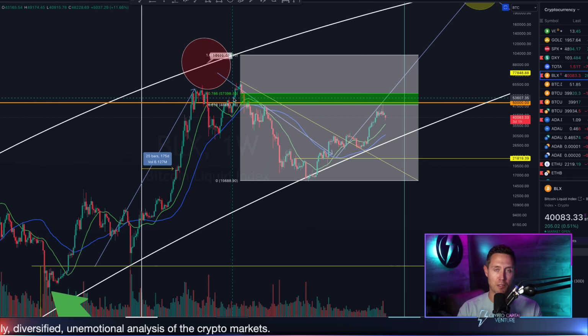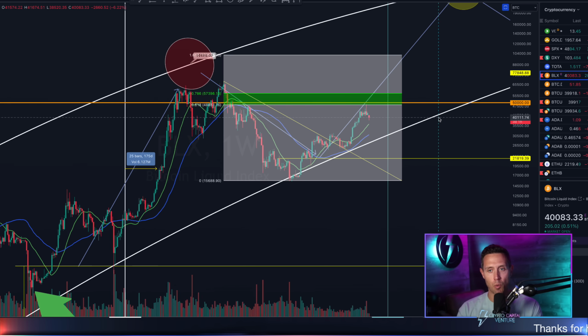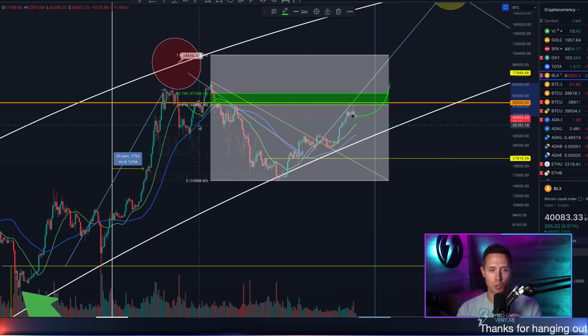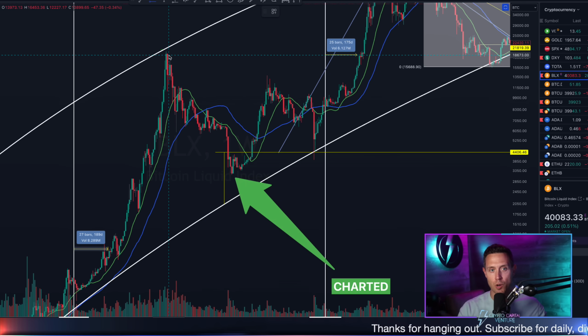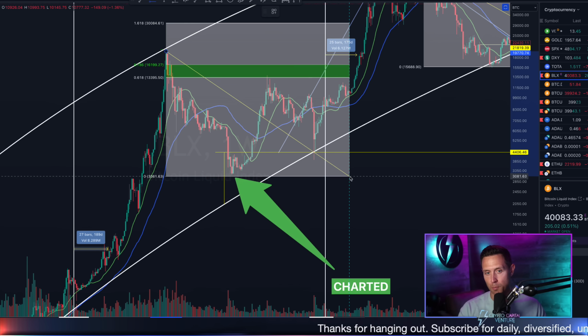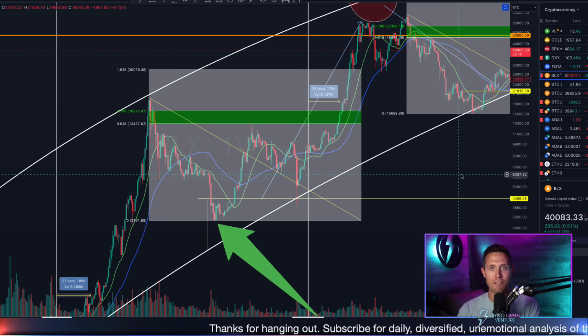As you know, I talk about the bull doors all of the time, right? This is mainly in the last couple of weeks or so what we've been tracking. Bitcoin got rejected at the 618 prior to the halving. This is something that has happened in cycles past. We're waiting for Bitcoin to break through those doors. And in cycles past, one thing that we've noted time and time again is the bull market doors have not been broken until after the Bitcoin halving.